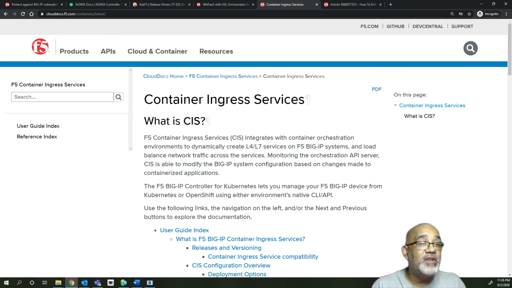CIS watches the Kubernetes API, for example, for specially formatted resources and then updates the BIG-IP system configuration accordingly. The new version 2.1 enhances performance with lower CPU utilization. It validates declarations against the AS3 version 3.20 schema and adds support for multiple config maps. Also uses custom resource definitions.